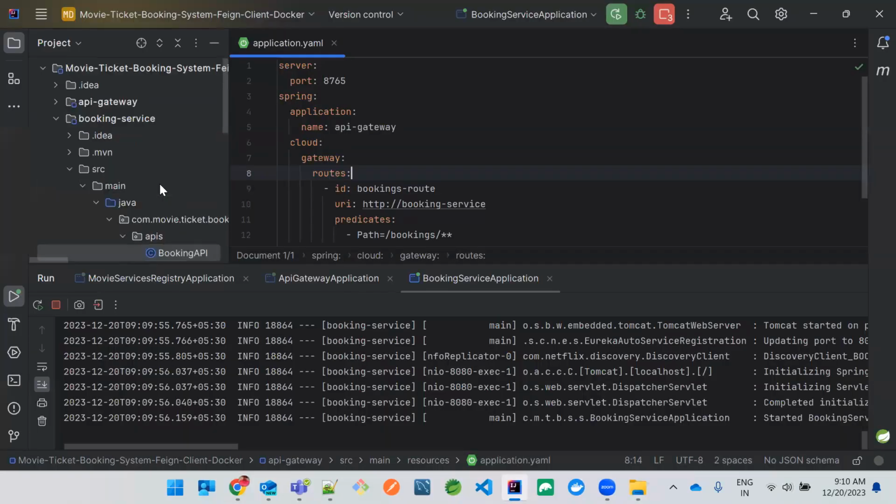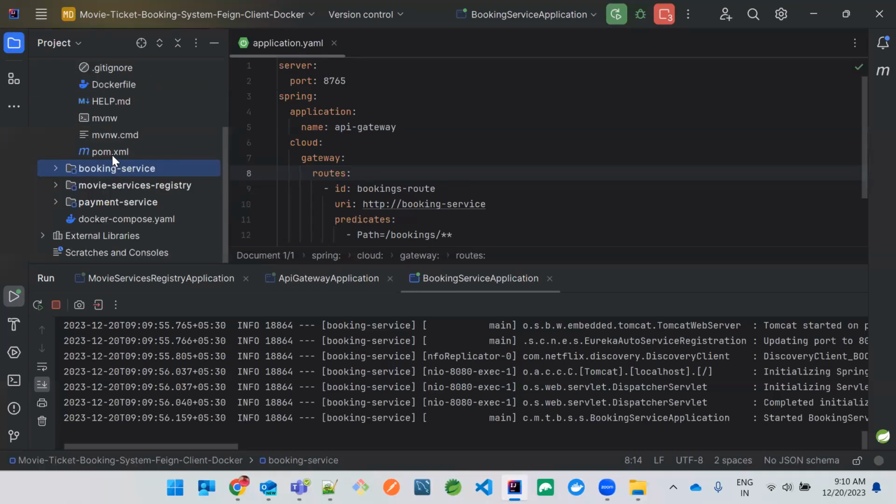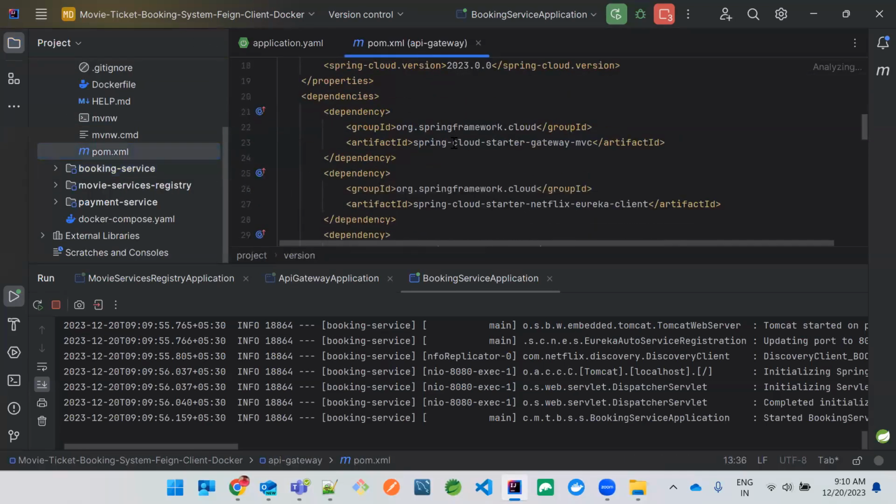Okay. So here there are many changes done for the Spring Cloud API gateway. If you see the dependency over here, there's something called Spring Cloud Starter Gateway MVC. Do you know the meaning of MVC? M stands for model, that means data. View stands for view pages. Right now we are not using any view pages, and these are controller-based options. So I don't want to define this. I just want to define Spring Cloud Starter Gateway.